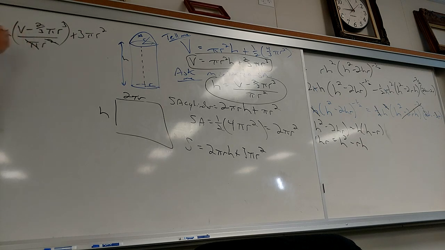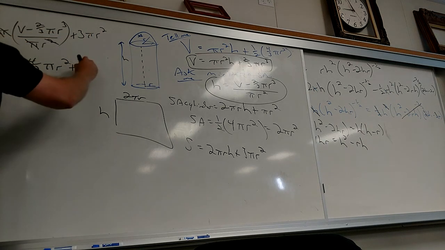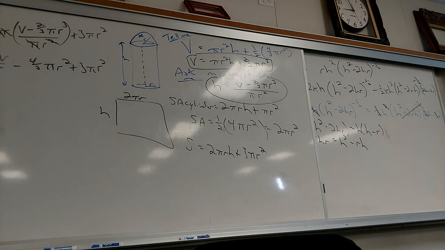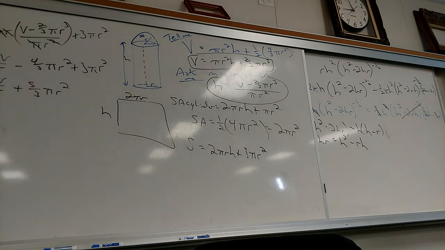So let's see if I can write this better. So let me write this kind of broken up. So I get 2v over r minus 4/3 pi r cubed over r. So that'll be pi r squared. You guys with me? Plus 3 pi r squared. All right, that's neat. I got all kinds of like terms. So I get 2v over r. What'll that be, Jeff? Can you do it? I don't know, man. Is it plus 5/3? Sounds about right. All right, those are like terms.